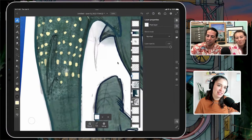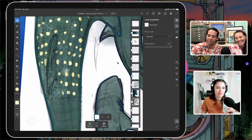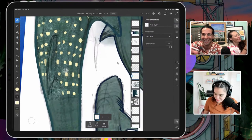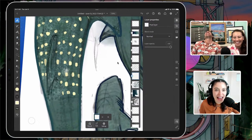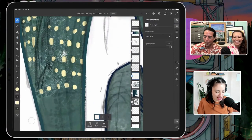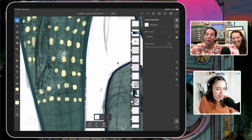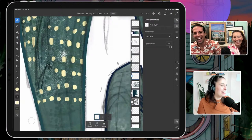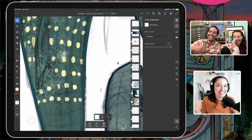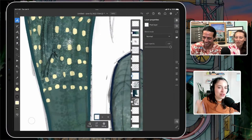Okay, this is a question for everyone. That is the beauty of working digitally. As we all work digitally nowadays, how many times do you go up to an analog image and try to pinch zoom it? I do it all the time. So embarrassing. Sometimes I don't use the keyboard, I use the two-finger double tap. And sometimes when I'm working on something traditionally, I'm like, tap, tap. Wait, hold on. I can't just undo that. You can't undo your paintbrush. I cannot just undo something I just drew. If only we could. We'll get there, I'm sure, someday.